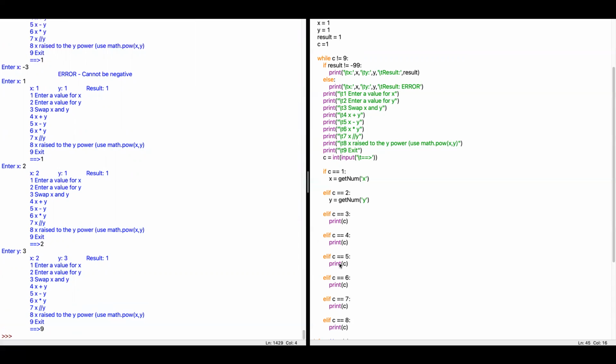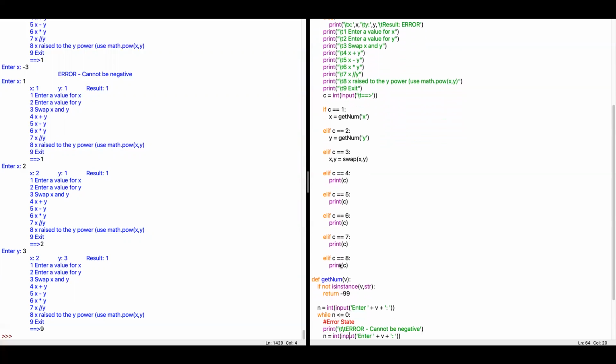Okay. So the next thing we have to worry about. So we've got the get the X, to get Y, they're tested, they're working. Okay. So the next thing is going to be the swap. And I think this swap is really cool. So I told some of you in class how this works. We're going to create a swap function. It's going to swap X and Y. Okay. It takes X and Y, but it's also going to return X and Y. So I have to say X comma Y is equal to swap XY.